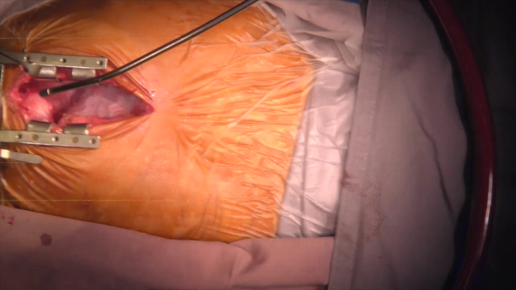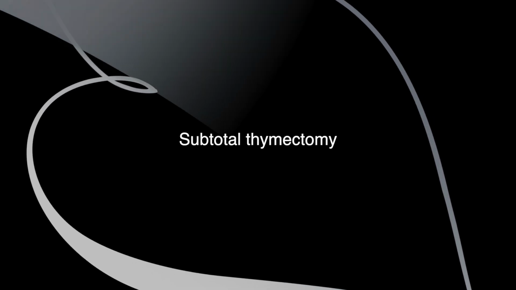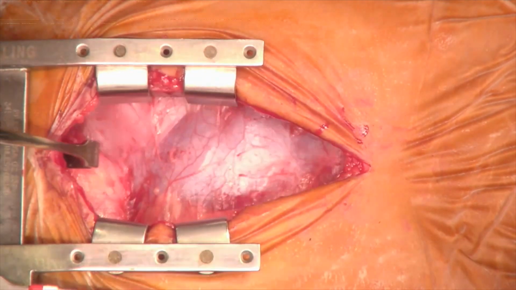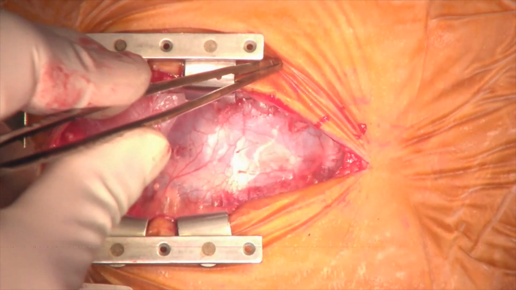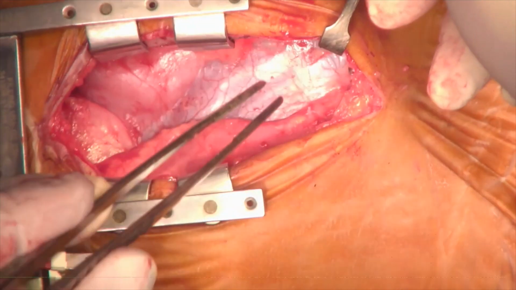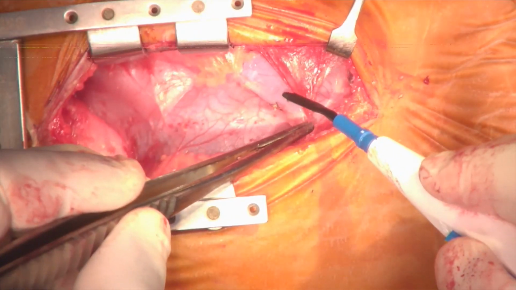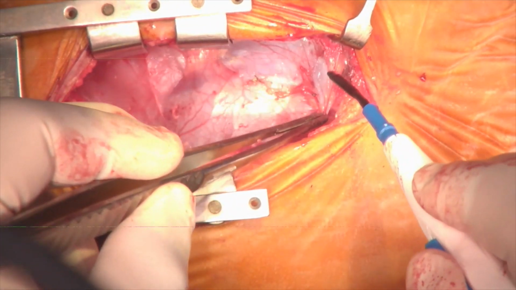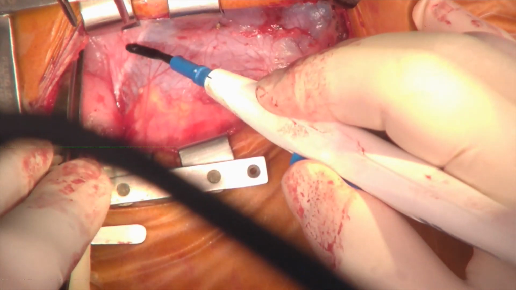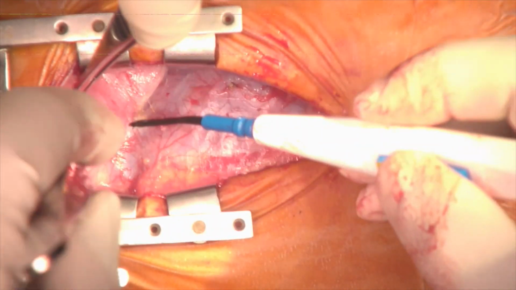And the sternal retractor is used to distract both halves of the sternum. The portion of the thymus gland overlying the aorta and the pulmonary trunk is removed to facilitate surgical access. Before that, the pleura overlying the front of the pericardium is cleared out to the sides. Then a subtotal thymectomy is performed.